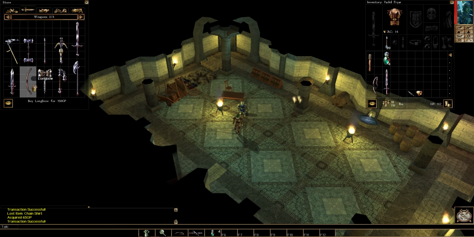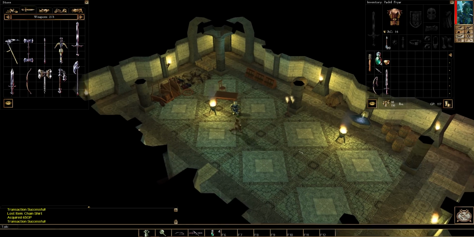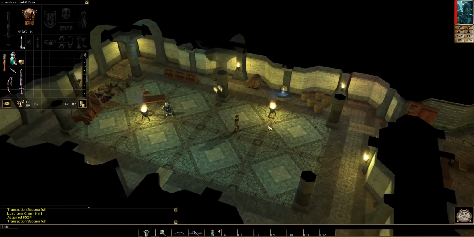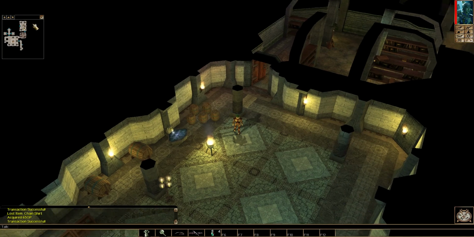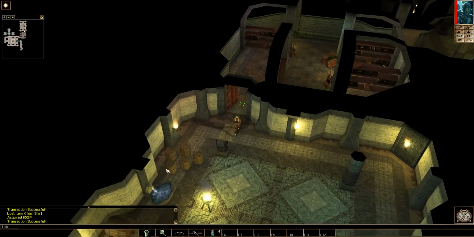Aha! A longbow. 150 gold. I don't have 150 gold on me. Not yet, at least. Well then, I'll have to go find some things and bring back to sell, won't I? I think it's M? Yes, M brings up my map. Cool.